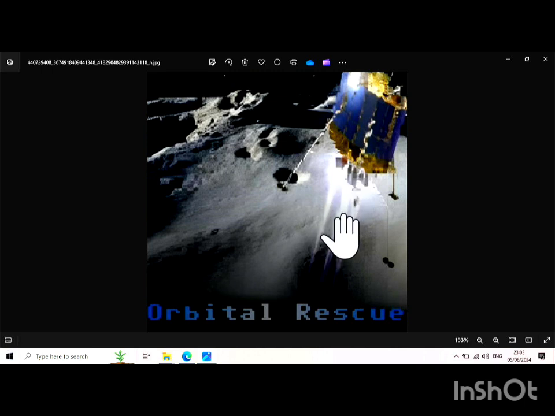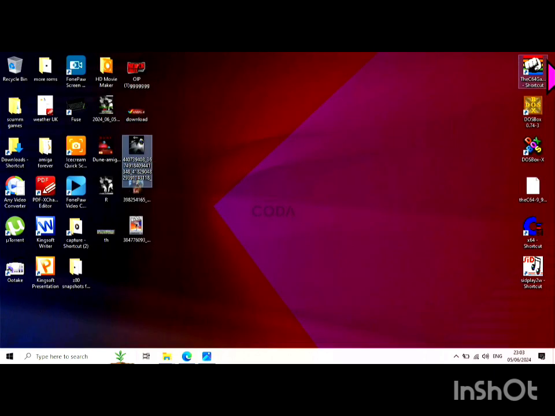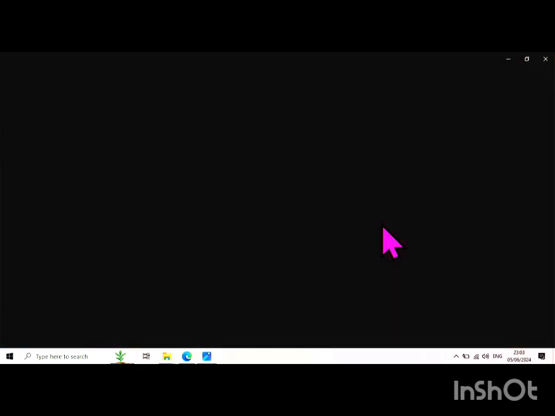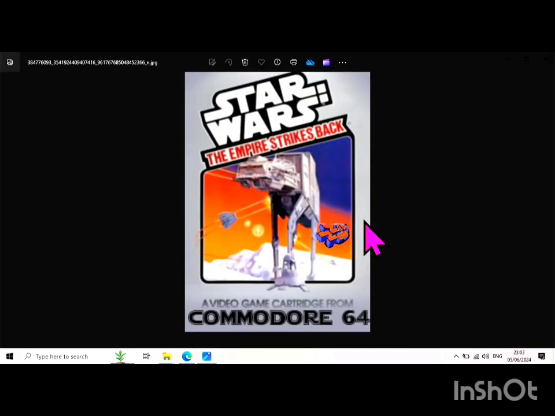So as you can see, I'm just pointing to that light, the way it hits the planet. The space shuttle is using its rocket boosters to slowly descend onto the planet. So let's have another look at another game cover I've made.